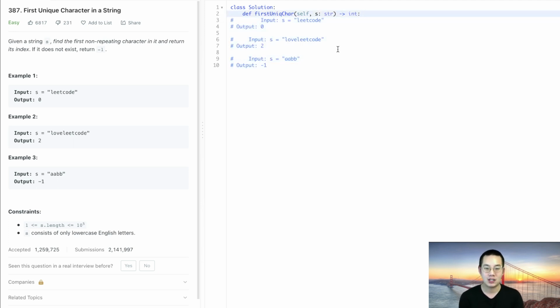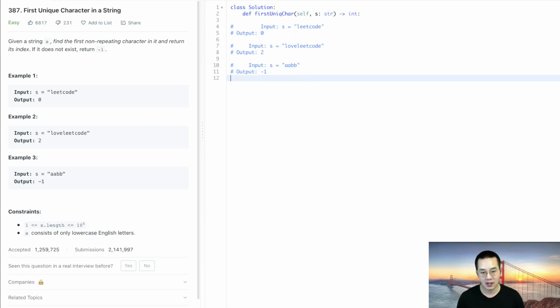So what are some edge cases that we can think about? Like an empty string, that's automatically a -1, but we must have at least one character. Can the character be a non-ASCII character? Oh, we're only looking at lowercase English characters. I don't think ASCII characters make much of a difference. So that is our edge case. And would there be any spaces? Looks like there are no spaces. There are only lowercase English characters, period.